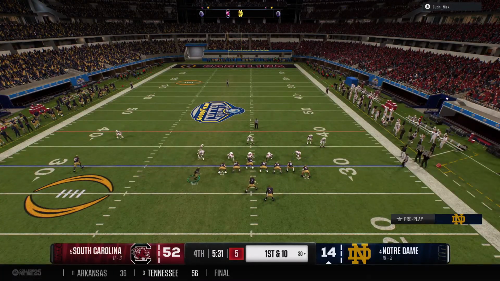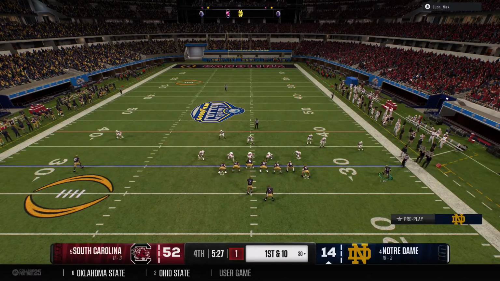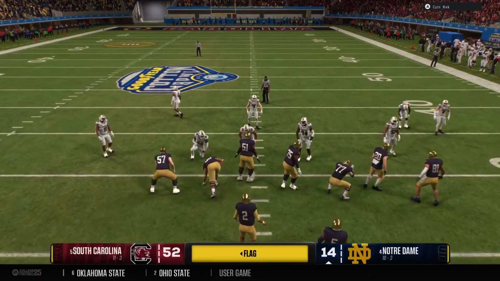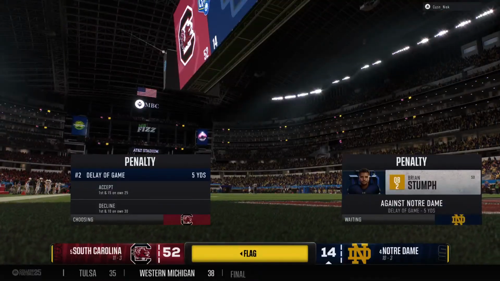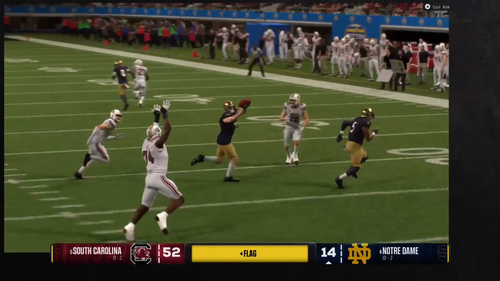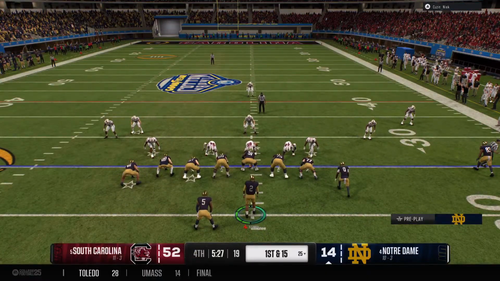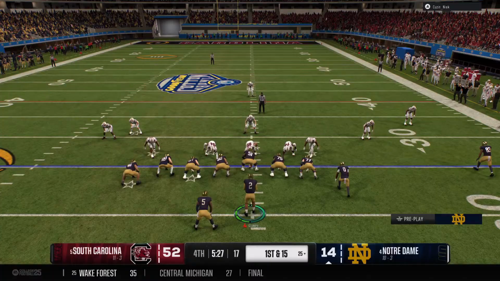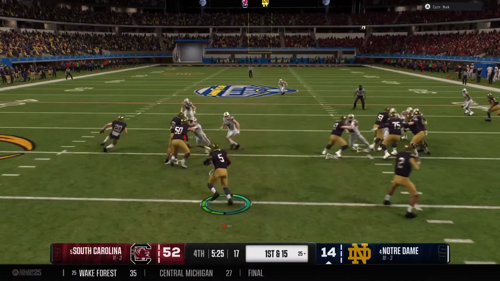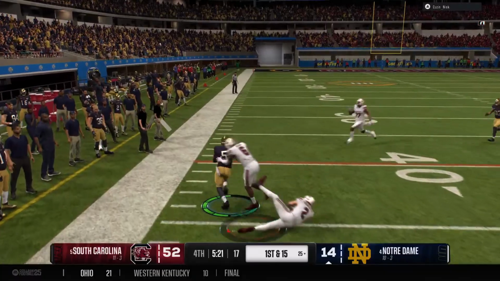Pre-snap motion from the receiver. That wasn't alert enough. Didn't get the play off. That'll cost him 5 yards. Pretty easy call for the head coach. He will accept that penalty, of course. Offense shoots itself in the foot. It's 1st and 15. Quarterback adjusting now to the defense. They'll try the left side with a toss. Trucks through the defender.